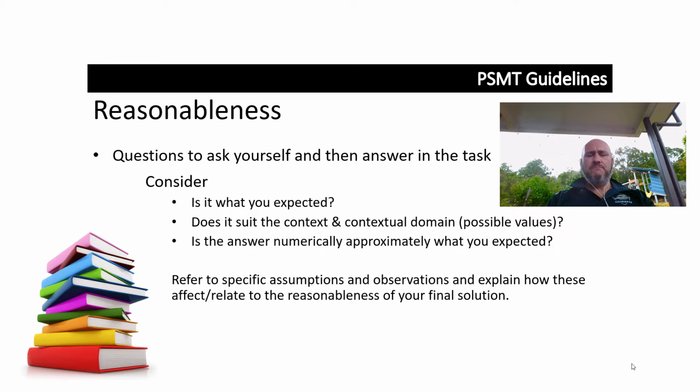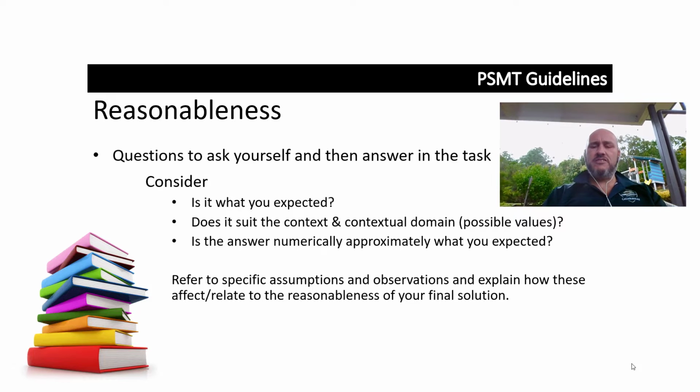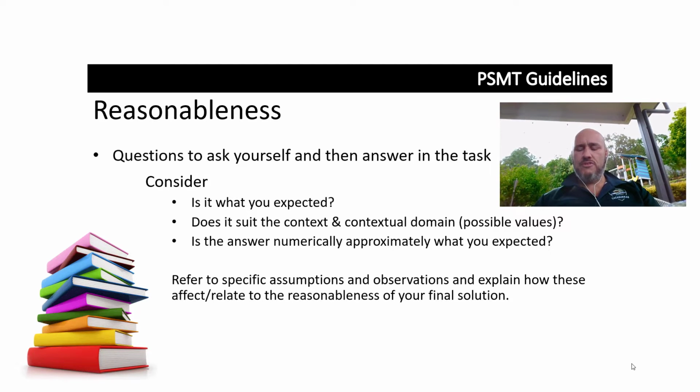Question to consider, is it what you expected? Does it suit the context and contextual domain? So that domain is, if we're talking about house prices for the next 10 years or the last 10 years, does it suit the last 10 years? It might not suit house prices 100 years ago, but does it suit the last 10 years? Is the answer numerically approximately what you expected? So you can discuss that as well. And you can discuss that with reference to graphs as well.